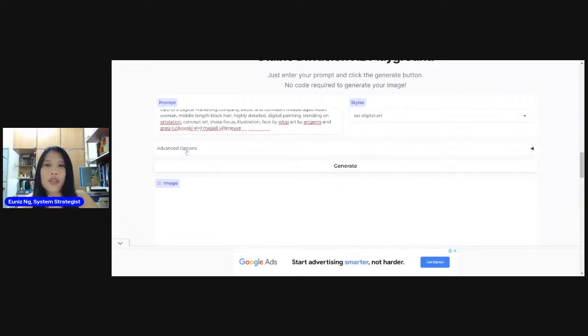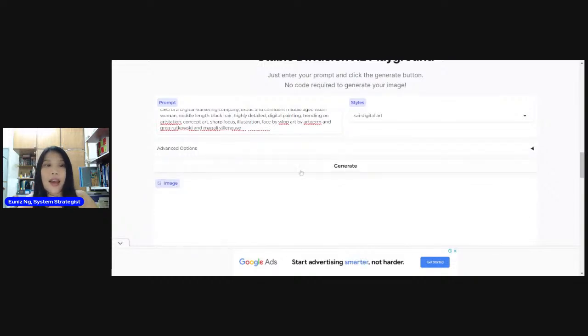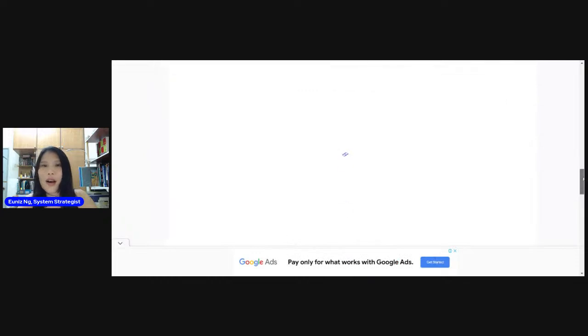And then, of course, if you are not advanced yet, you do not want to put in anything here. We're just going to keep it as simple as it gets. And then I click on generate and see what I get out of this playground. As we can see as we go on, it takes a while for it to generate. Like right now, it has a queue. We are on 18 out of 22, so it takes some time to generate.